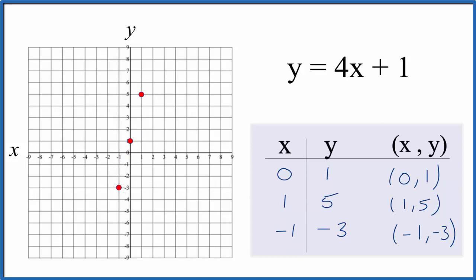And you can see these three points, they form a line. Let's put a line over that. Then we can put these arrows on the end, show it goes to infinity. So this is the graph for y equals 4x plus 1.